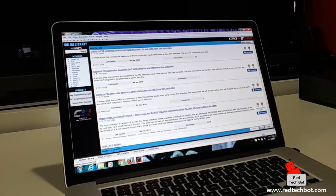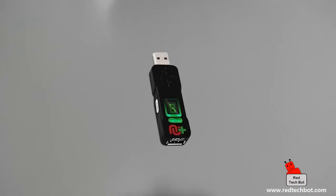So let's now go look at the Cronus Max device itself and let's look at what the different ports mean. So let's look at the CronusMax Plus in a bit more detail. The first thing you want to look at here is the input, and it's just a USB port, and it's in this port that you connect your controllers. So you can either connect the wire directly from the controller in here, or you can put your Bluetooth receiver in this port as well, and that would then connect wirelessly to your controller.